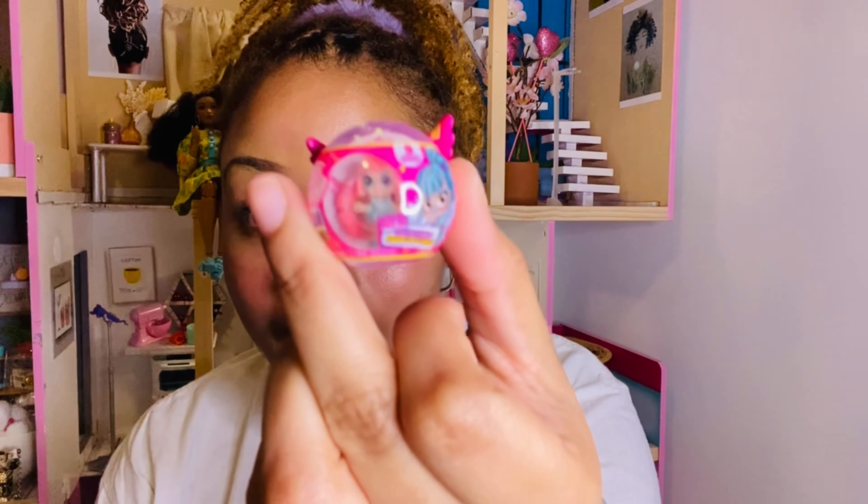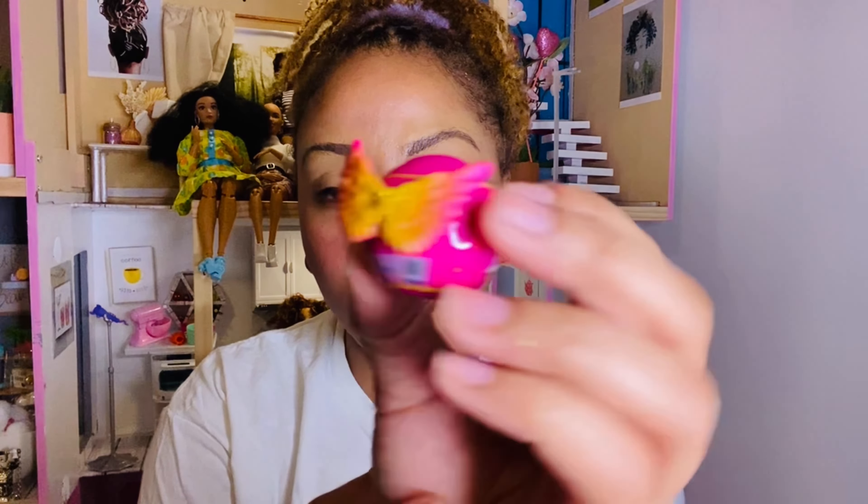I'm joking with you guys, but we do live the bougie life on Bougie Doll Life on Instagram. Oh my god — I wanted this! This is the Angel High dolls. I want the real one like the actual Angel High dolls. It actually has a little doll inside with little wings on the back — oh my goodness, so cute! I love this. This series is the best one in my opinion. Let me know in the comments if you guys like this series. Next — a box, it says Adventures Begun: Dungeons and Dragons. I'm not too familiar with this game, but I guess it's a game people like. It's good clutter.